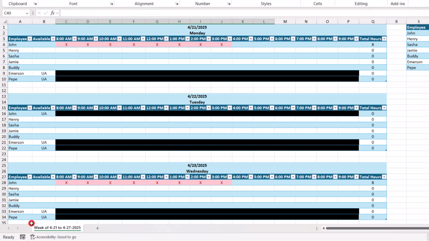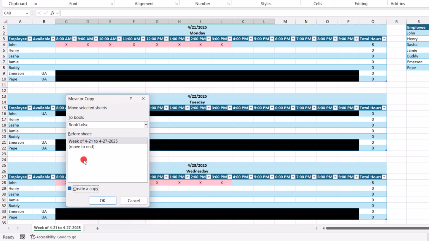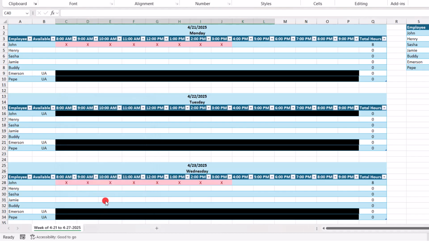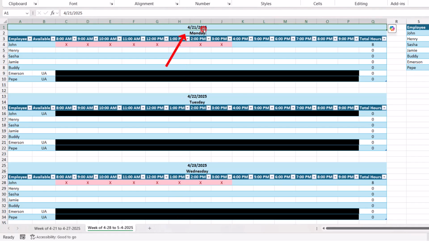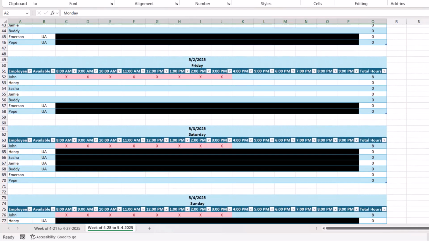And when you get ready to make a new schedule, let's create a copy of this one. Of the first one, we can update the week. So we'll say this will be from 4/28 to May 4th, 2025. And to start the new week, we'll come up to the first schedule and update its date to the first day of this new work week, which is 4/28, 2025. And because of the formulas that we created earlier, all the other dates have now updated as well.